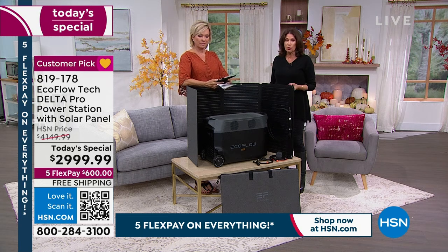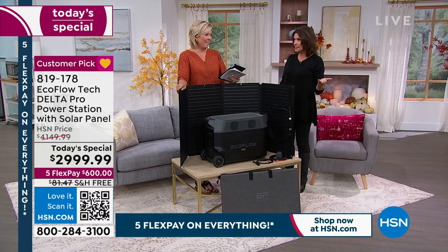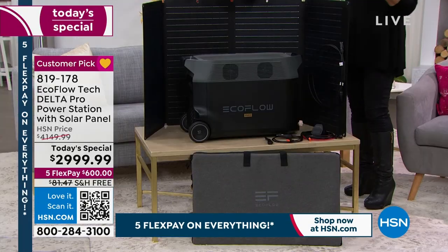There's a lot of things you need to know about a gas generator, and you have to get gas from somewhere. How are you going to go get gas when the gas stations are all out? When you don't have any gas. So it's just one of those things that really, truly, you have an option now.